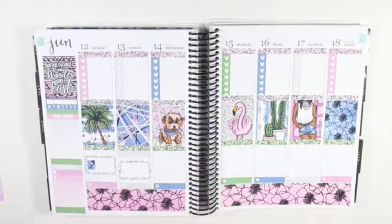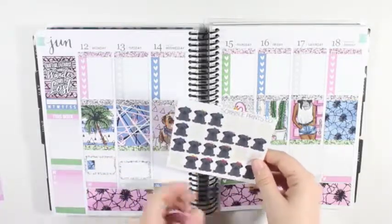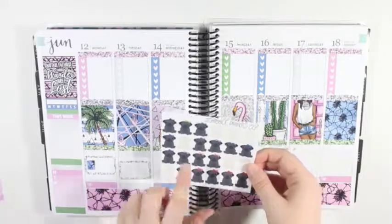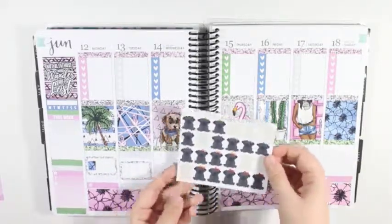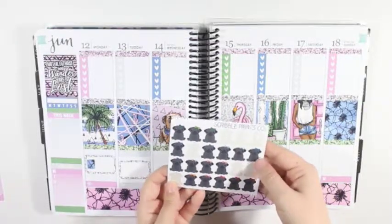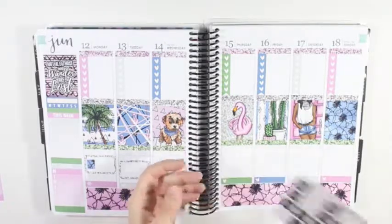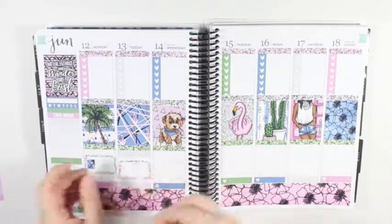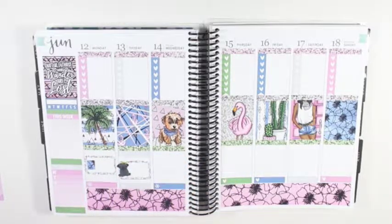And I am going to grab one of the little dog stickers from Scribble Prints Co, or the pug stickers, and I use these to mark my dog's medicine. And I think I kind of want to use the green. The green doesn't match exactly, but that is still okay.